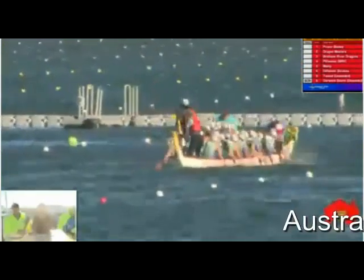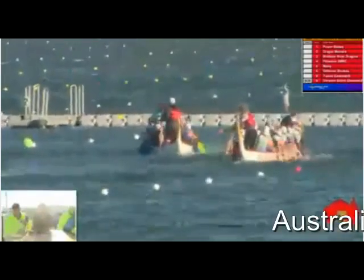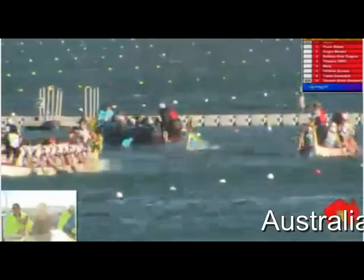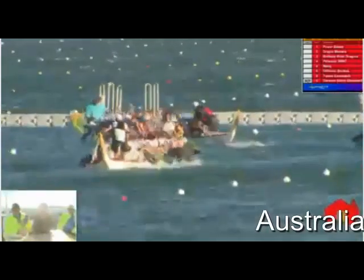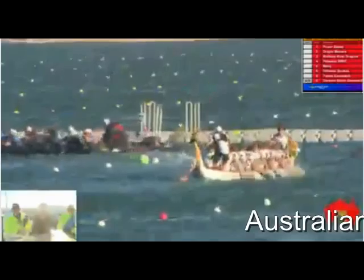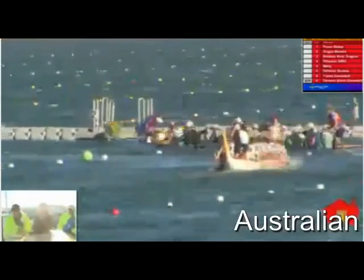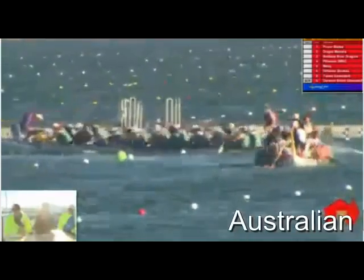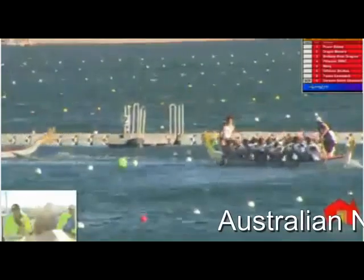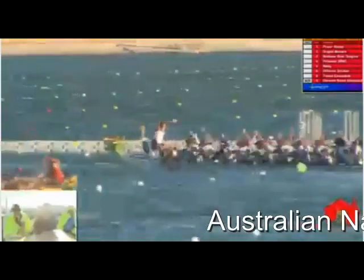Now, of course, those who know dragon boating recognise that description as it is, but there are many people that may be looking who haven't seen dragon boating before, and thus I hope that gives you some idea of how this progresses. So look at these guys coming into this first corner now. These are the boats 5 and 6, Manly and Different Strokes just going in. Let's follow it round.